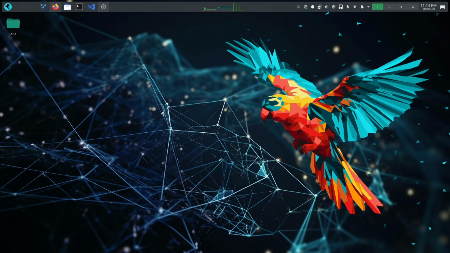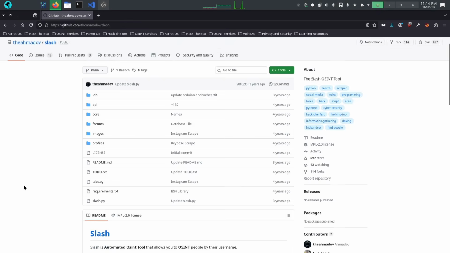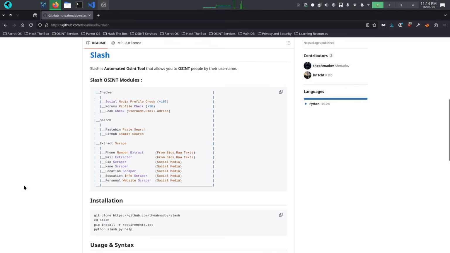It is a powerful, automated, open-source intelligence tool specifically designed to help you investigate people based purely on their username. Imagine having a single handle and being able to instantly scan the internet to see where else that exact username is registered. This can reveal linked accounts, alternate profiles, and a wealth of background information that is crucial for building a comprehensive profile on a target.